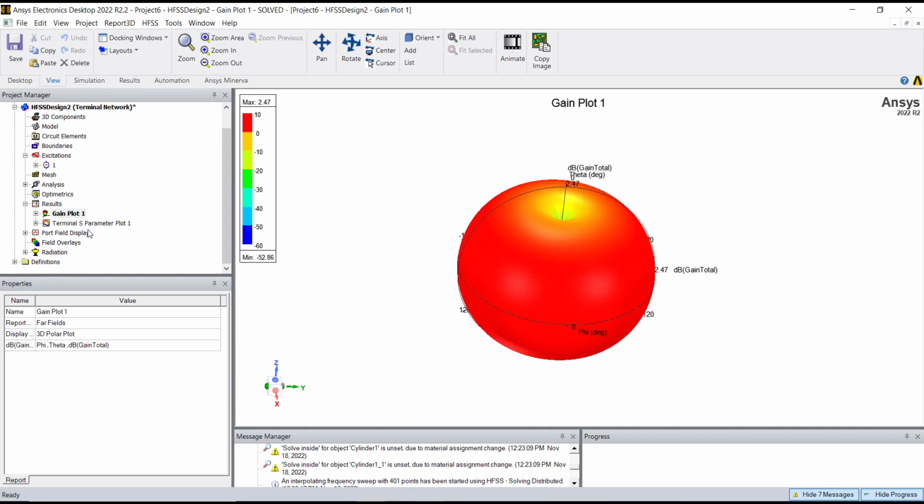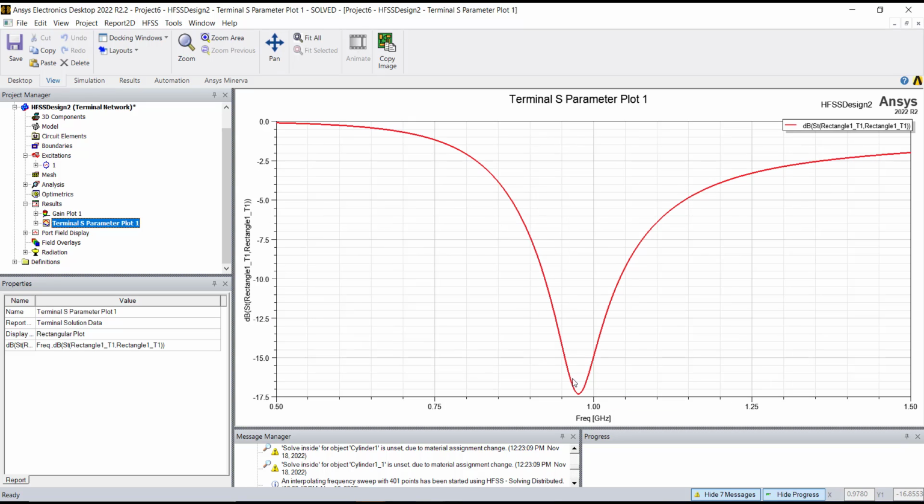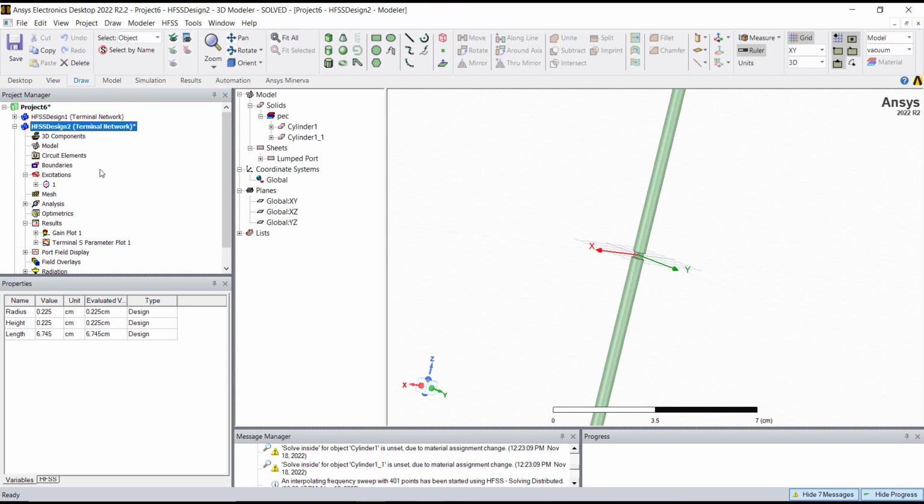So there's my donut pattern, for the gain, and then for my S parameters, I can see that this is also very similar. So maybe there's a slight change depending on changes that maybe we inadvertently made, but for the most part, you're going to see that big dip near 1 gigahertz, just like you're seeing here. So this was a success, and it may seem like a lot of work for what we did. All we did was basically reproduce the exact same antenna in a different way, right?